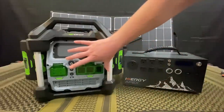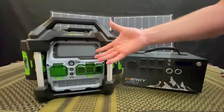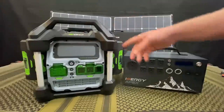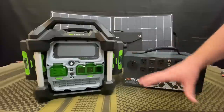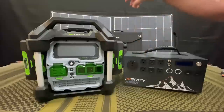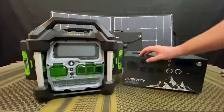For casual preppers who don't want to go full homesteading or off-grid living, these two are my best recommendations. If you're going green for your landscaping in suburbia, the EGO ecosystem is one of the best options. If you're a single person in an apartment who wants to be ready, the Energy power station can be mobile and offer a substantial amount of power. I do have a deeper dive video on the Energy power station linked in the top right corner.